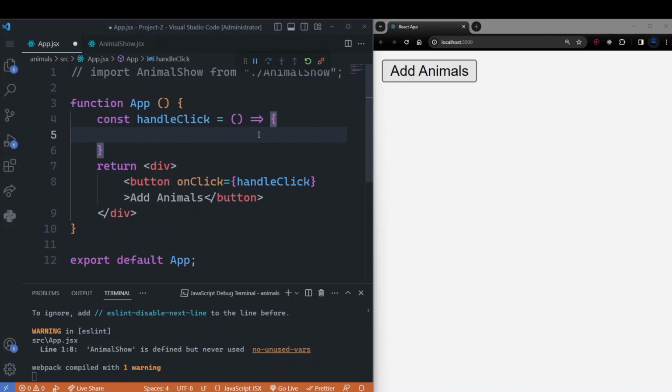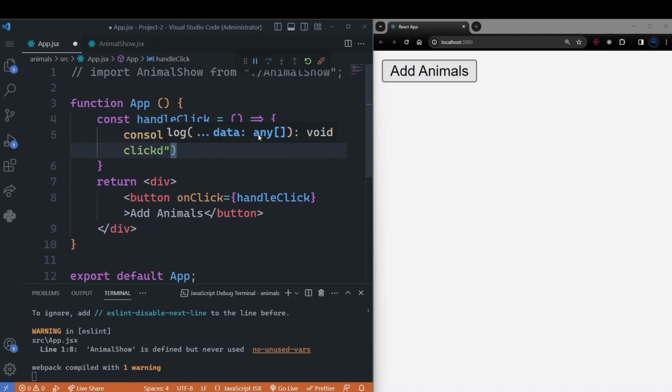Now every time the handleClick function is triggered, it will console.log "button was clicked", and we will save this.